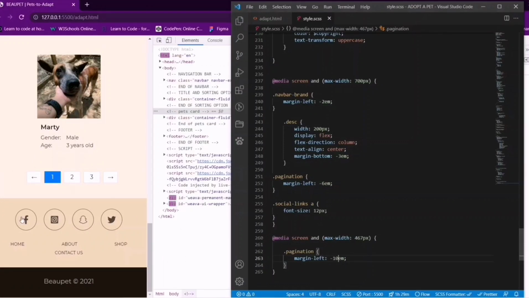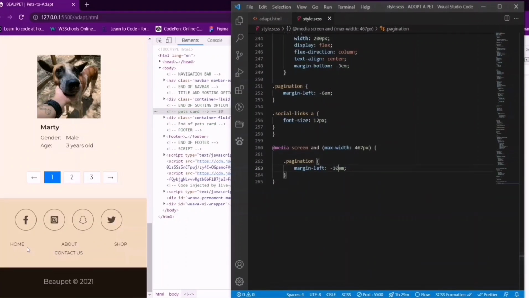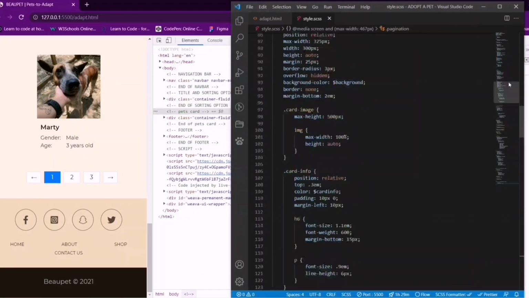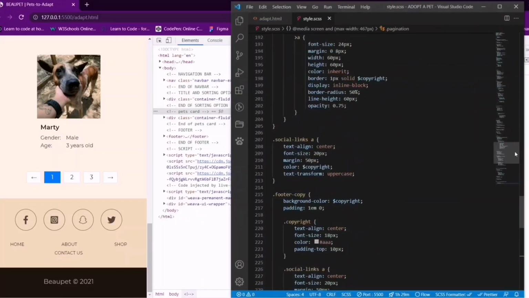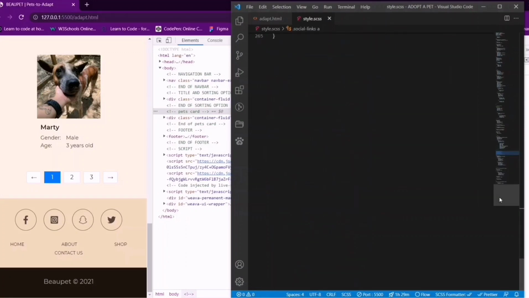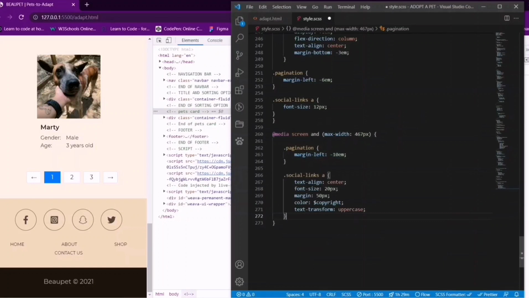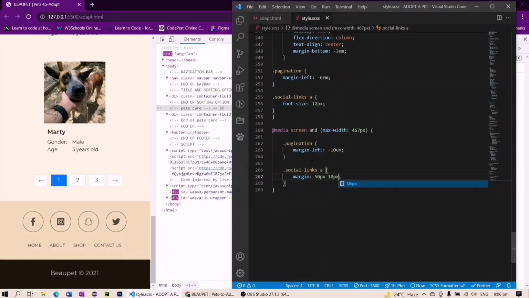At 10 em. Then yung spacing ng ating quick navigation links, social links, so yung margin, set natin top and bottom 50 pixels, then margin right 10 pixels.